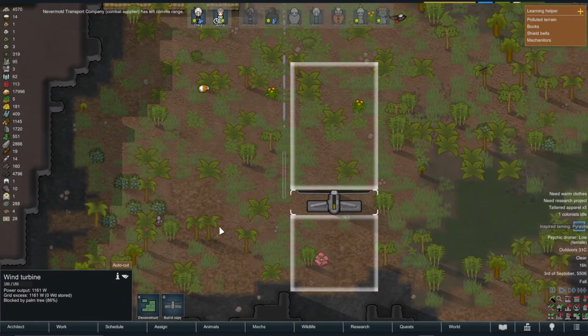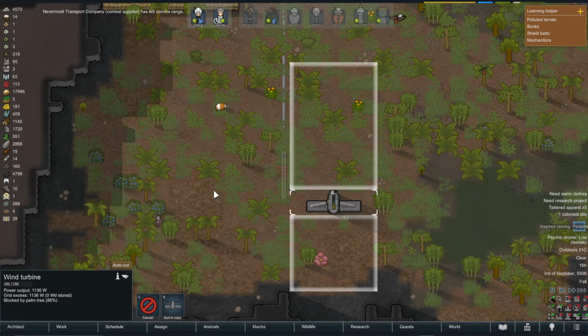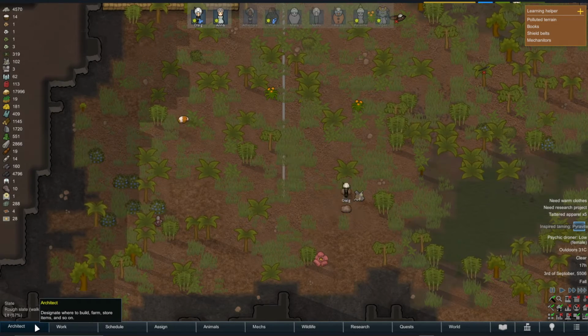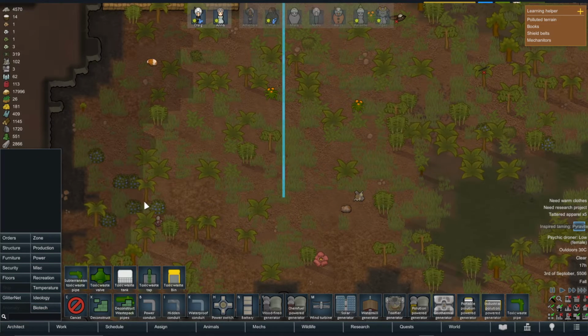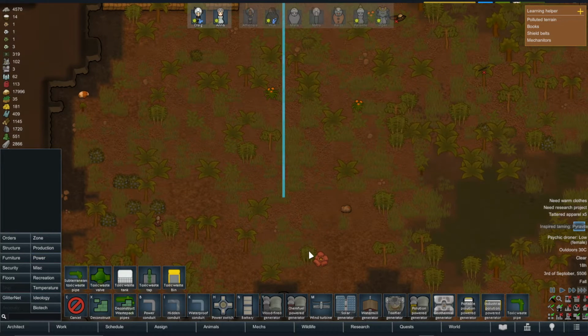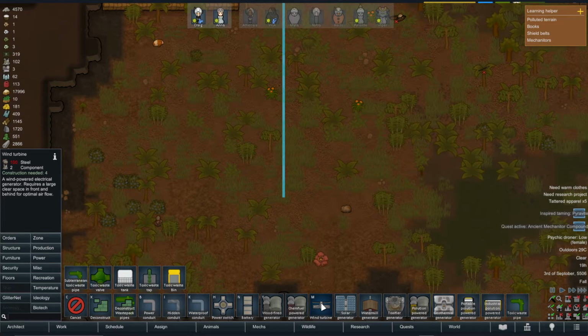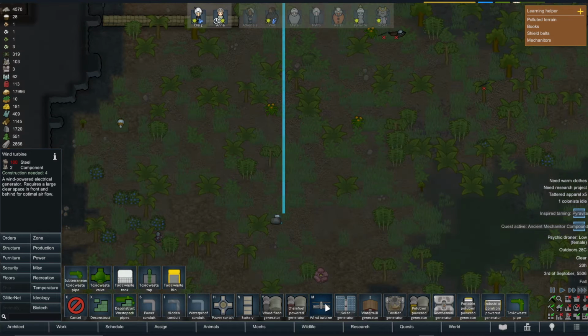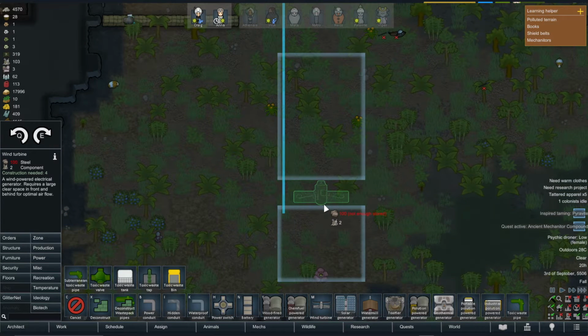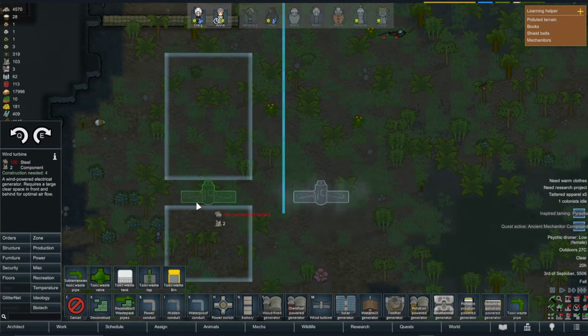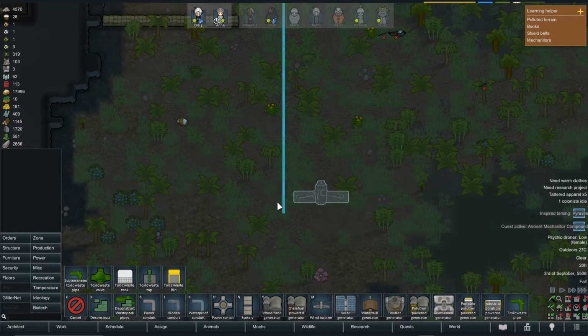So I'm just going to delete this wind turbine as an example, so we can see how the grid is actually going to work when we're setting it up. So we can then go to the Power tab again on our Architect tab, and maybe we're going to use something like a wind turbine to actually power our machines. So I can click the wind turbine and I can place it, let's say, here. And you can notice there's a blue line running down beside it.